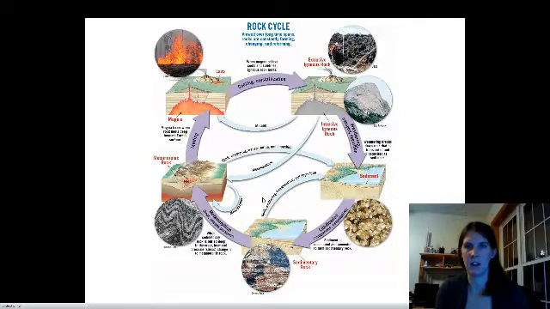So it manipulates it and changes it to a certain extent, but you can still see evidence of the original parent rock there, as opposed to when a rock such as a metamorphic rock or an igneous rock or a sedimentary rock undergoes melting, where it is completely melted down, it exists fully as a liquid, and then it recools and resolidifies into a new igneous rock. Okay, so that's a very brief overview of the rock cycle.